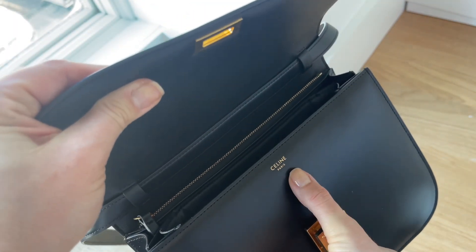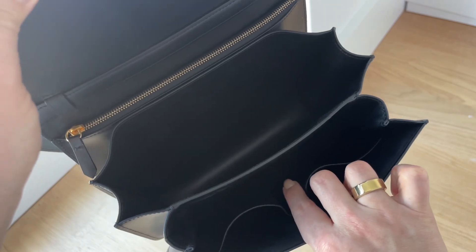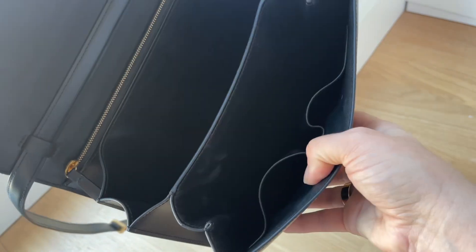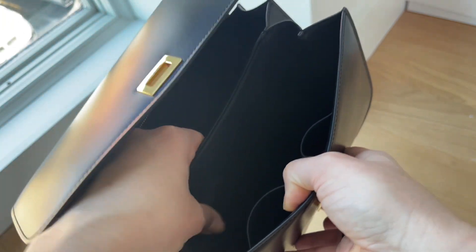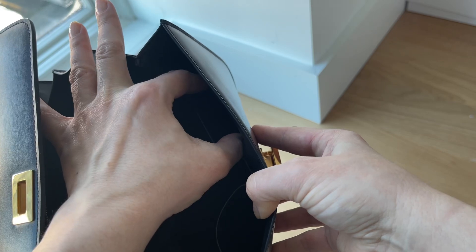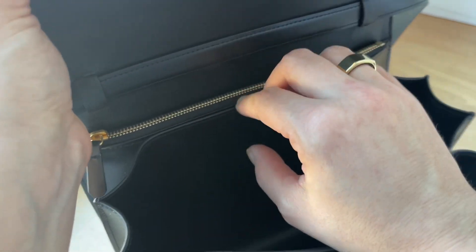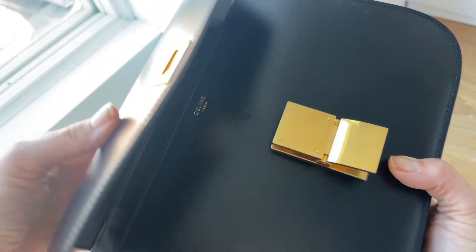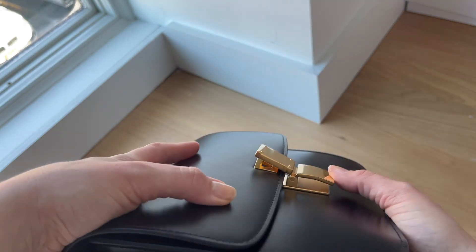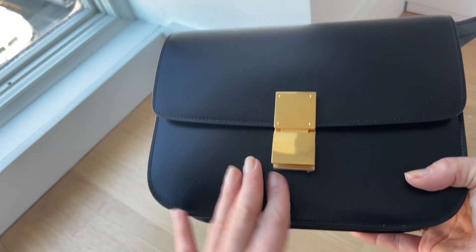You have the little 'Celine Paris' name on the interior of the bag, which is hidden. Unless someone really knows their handbags, they wouldn't know what type of handbag this is. The interior is very generous — I can fit my cell phone and a ton of stuff. You have extra pockets in the front for lipsticks, a small key fob, pencils, pens, anything you need quick access to. There's a nice big interior that is all leather throughout, even on the inside. The price tag on this bag is a little hefty — I'll link it below along with the teen size — but I felt it was only a couple hundred dollars more than the teen, and it is such a classic size.